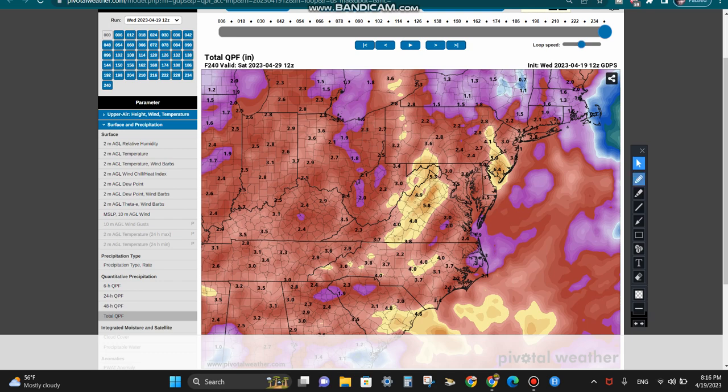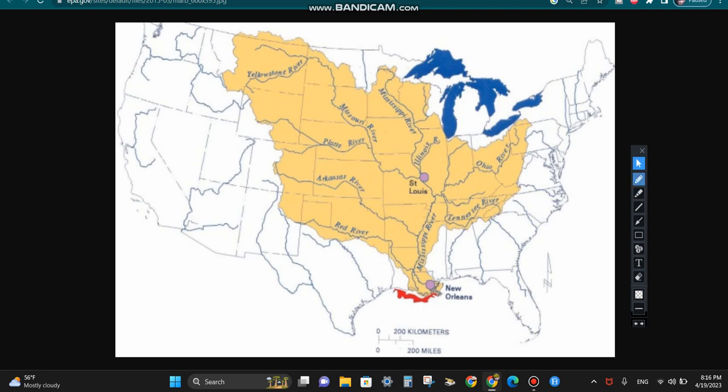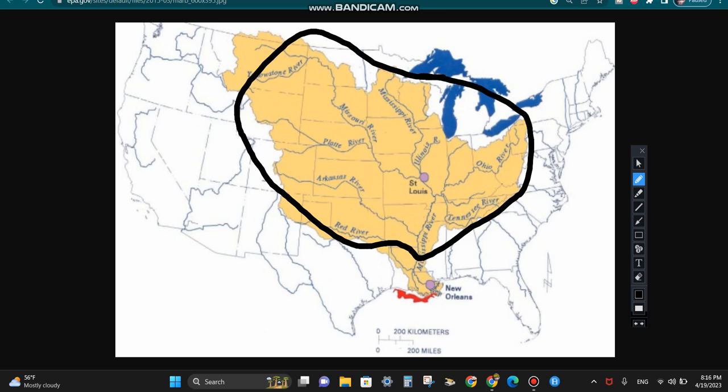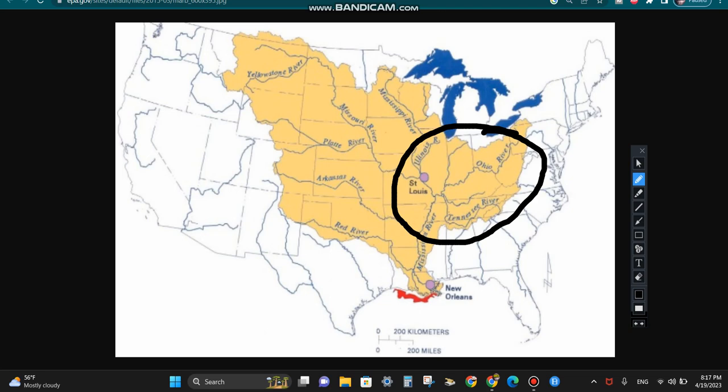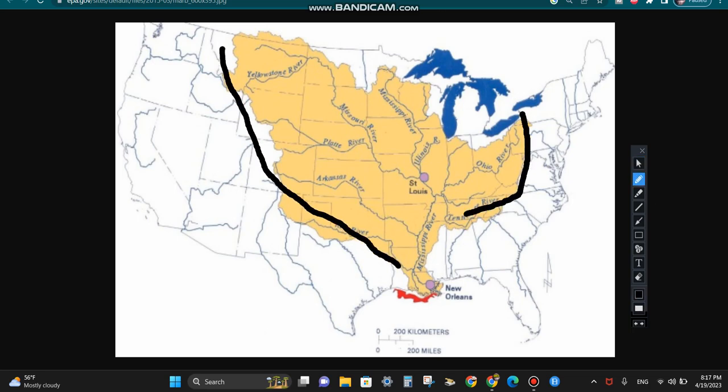This area is a big part of what we call the Mississippi River watershed. Pretty much anywhere in this yellow area is the watershed to the Mississippi River. The rain that absorbs into the ground or rivers will eventually flow down to New Orleans. The Canadian model had this whole area in the two to four inch rainfall zone, which could be a heavy contributor to Mississippi River flooding, especially in Louisiana. Think of it like a bottleneck — all that traffic coming in gets backed up. Definitely be on the lookout for some flooding, especially if you live downstream of the Mississippi River.